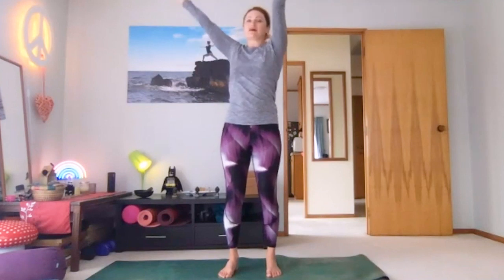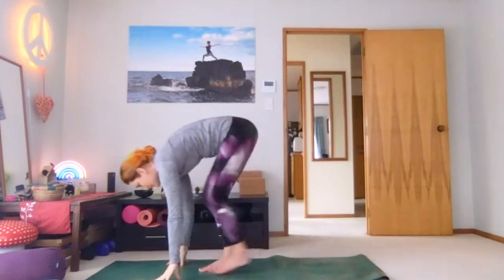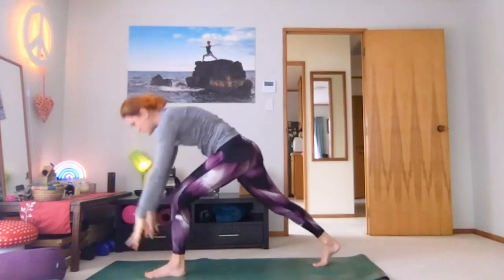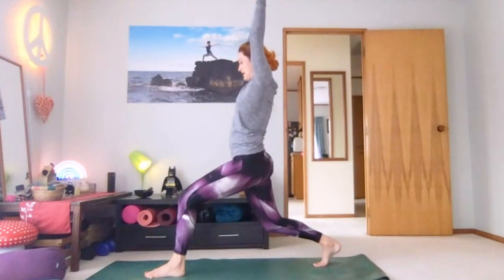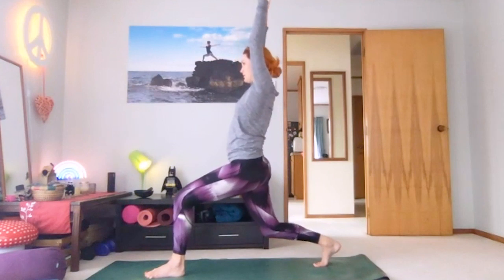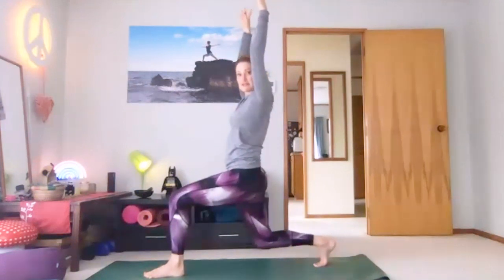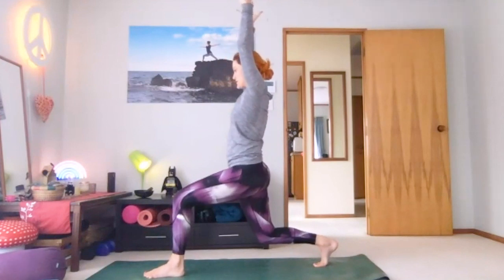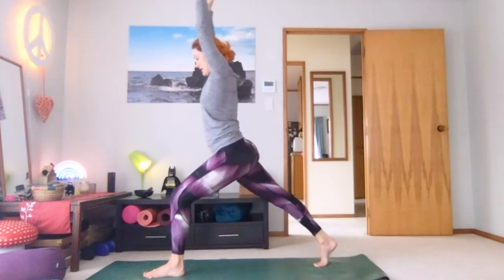Come on up. This time we'll dive all the way down into our forward fold. Step the right foot back into a lunge, sweeping arms high. Bend the back knee, keep drawing in through the belly so we're not losing the integrity of our posture. Dropping right in, let's see if we can take it even deeper — get a sense of aligning from the knee to the hip to the shoulders out to the fingertips. Keep dropping right in. Then straighten up, lengthen that back leg.